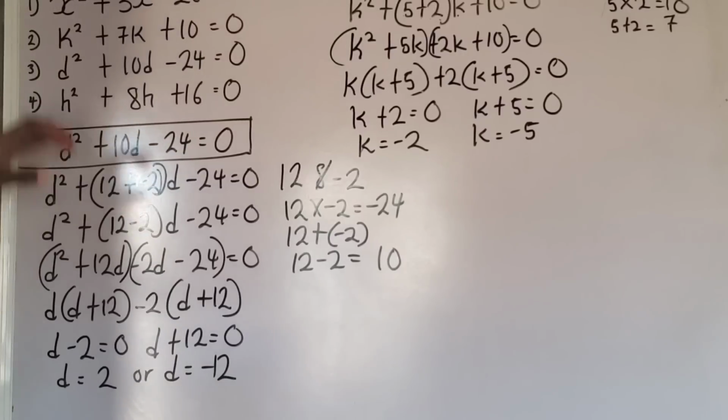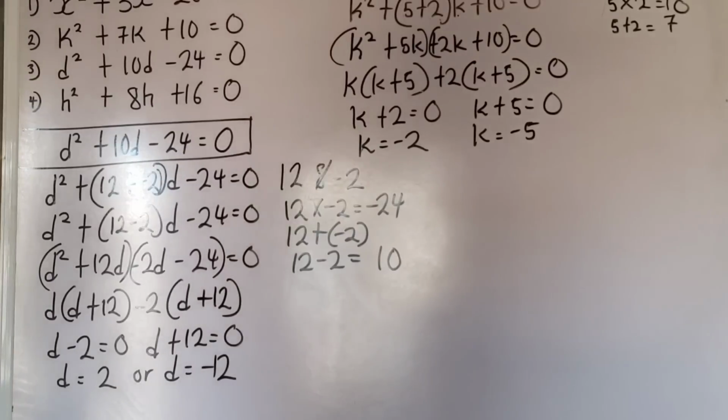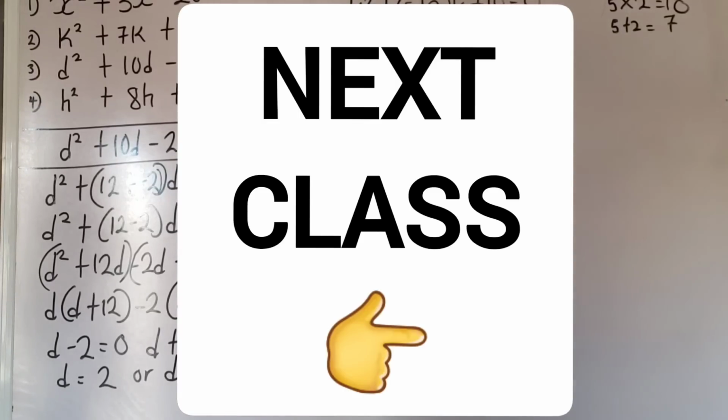So in this class, the type of quadratic equation that we solved is those quadratic equations where a is unity. There are some quadratic equations where the value of a is not unity. A is the coefficient of the unknown that has the highest power. As you can see, the coefficient of x squared here is 1, and for the other equation, the coefficient of the unknown that has the highest power, which is 2, is what? 1. You understand? But there are some quadratic equations where the coefficient of the unknown is not unity. You have to do some extra steps. So that's what I'm trying to say. By the time we get to our next class, we are going to deal with that.